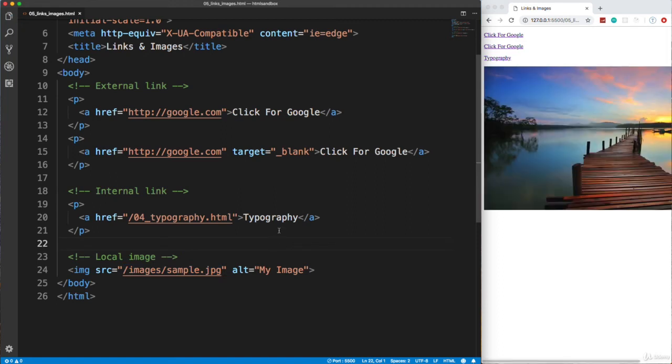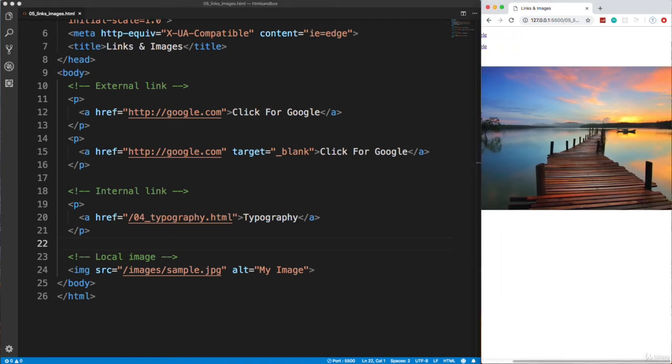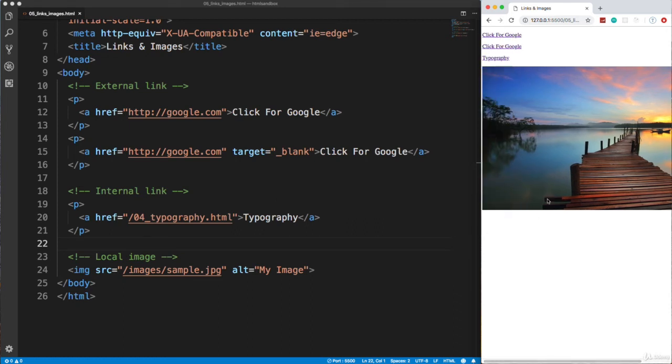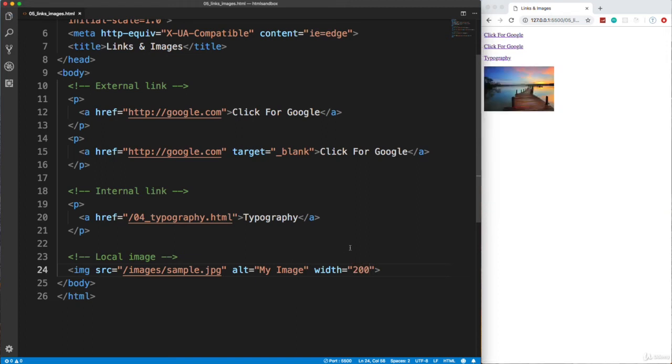So if I go ahead and save, there it is. The image shows up. Now it goes out of view here because we have no CSS, so it's just going to show the full size image. But with CSS, we can actually change that. Actually, we can change it with HTML as well. If I wanted to, I could add a width here. This isn't really something I'd recommend doing. Usually you would use CSS, but you can set the width and height in HTML. So if I set this to 200 and save, now you can see that it's smaller. And you can do the height as well. But the height will auto adjust if you add a width.